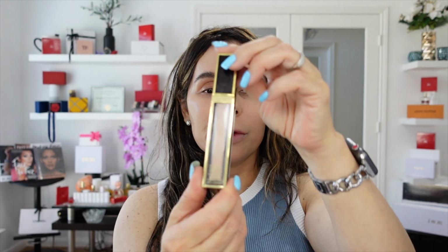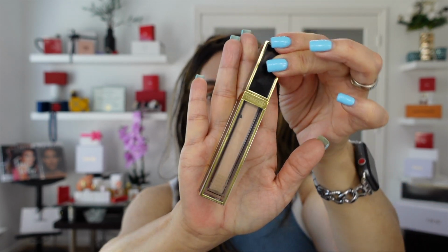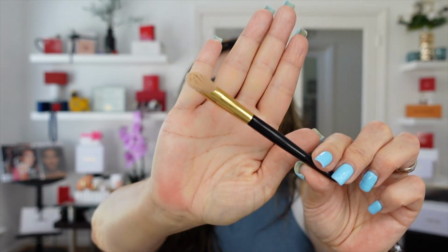If I use primers, okay, because of the finish, if you happen not to have dark circles or redness, unevenness on your upper lid or lower lid, as is my case, you have to correct those imperfections. So for the purpose, I'm going to apply tone 4. It's a 1CO silk, a cool tone shade, more peachy, to conceal the problem that I have with my dark circles, okay? I'm going to diffuse this product using the Pat McGrath concealer brush.